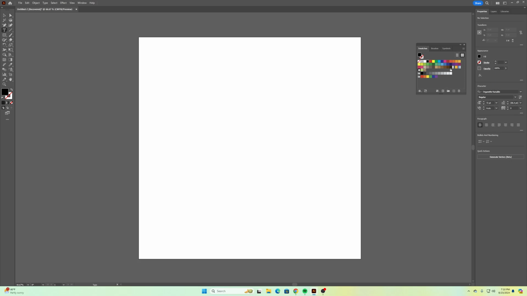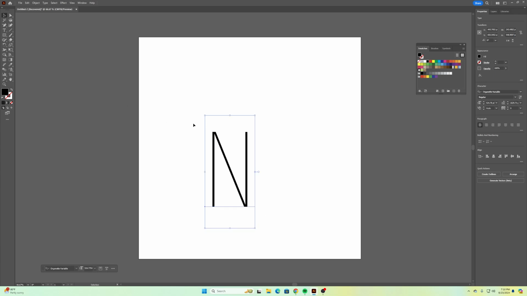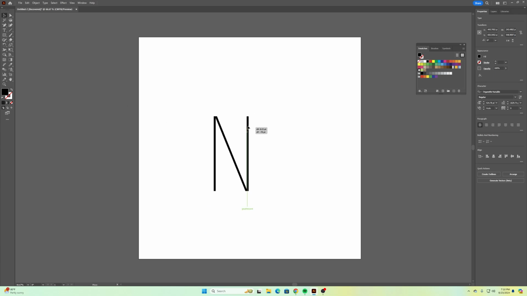College football actually starts tomorrow, at this time of year, at the time of this recording. There's not a full slate of games, but there are a few games to watch. So, with the spirit of college football, and because a lot of these remind me of vintage style sports logos, I thought maybe we would make one that is in the spirit of Notre Dame.